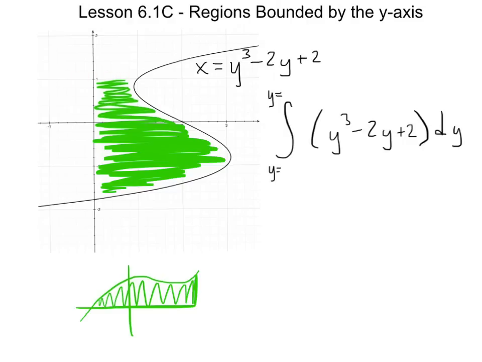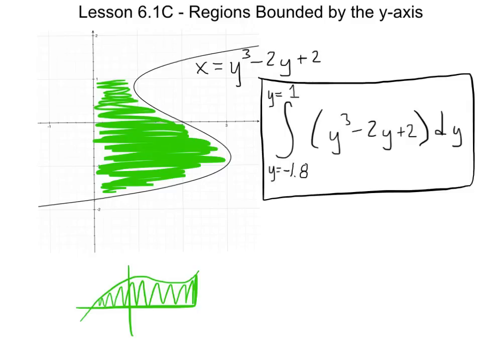And this isn't a problem I'm going to evaluate. I'm already long on the lessons today. I just want us to have a sense of the fact that these problems can be set up this way. So even if I was just estimating, we can look at this. This is almost negative 1.8, and it goes up to this value of 1. Could we find out what this exact value is? Sure, we could use a calculator to find that, but at the moment I'm just looking at this concept of, do we understand that that integral would find the area of that region?